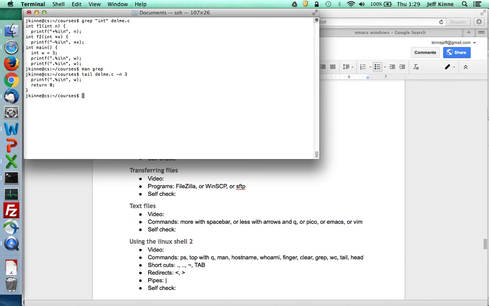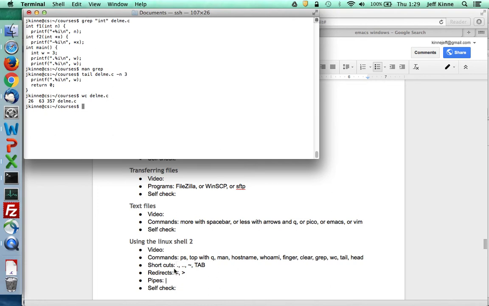Last 3 lines are there. WC stands for word count. So my file here has 357 bytes, and that is on 26 different lines and 63 words, where a word is just defined as something in between spaces. That's WC.